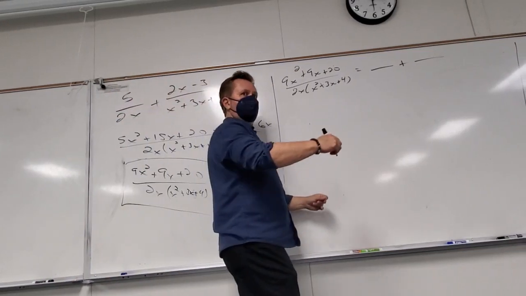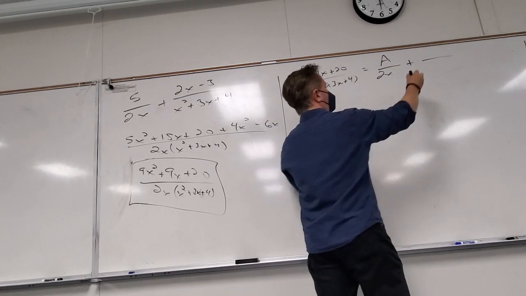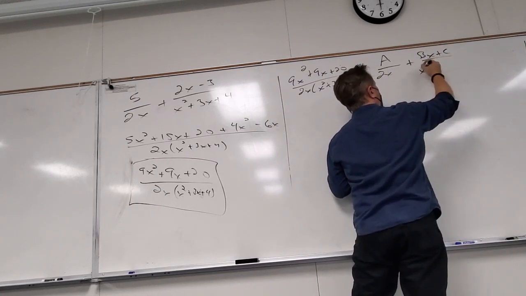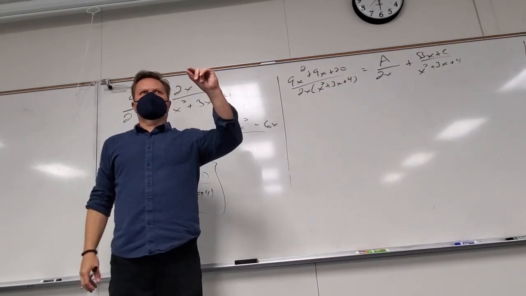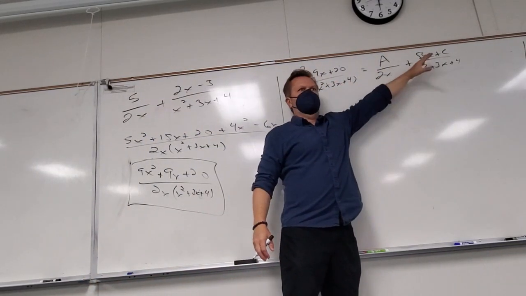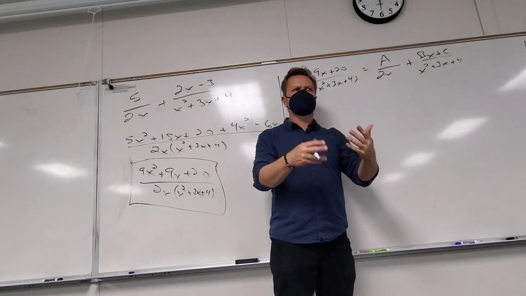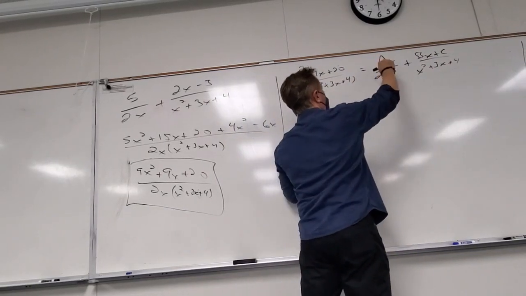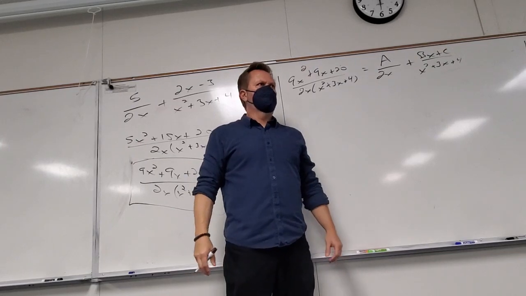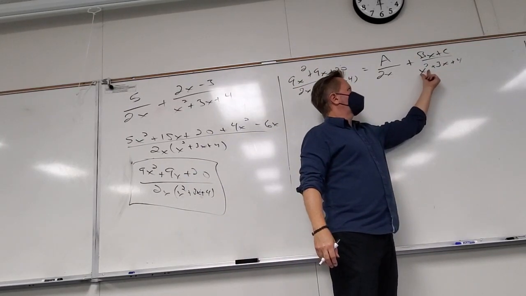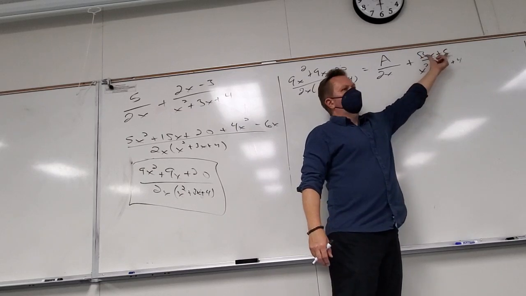Is the first one just 2x? Yes, that'll be A over 2x plus Bx plus C over x squared plus 3x plus 4. So remember, the top of your general statement needs to be truly 1 degree below the bottom. If it's a repeated factor, then it's not a higher degree. So for example, if I had x squared, I would have A over x plus B over x squared. It's not really quadratic, it's just a repeated linear, right? If I have an irreducible thing, I can't factor it, it's truly quadratic, meaning the square is an integral part of the thing, then I've got to put a linear on top. If this was a cube, I'd have to put a quadratic on top.